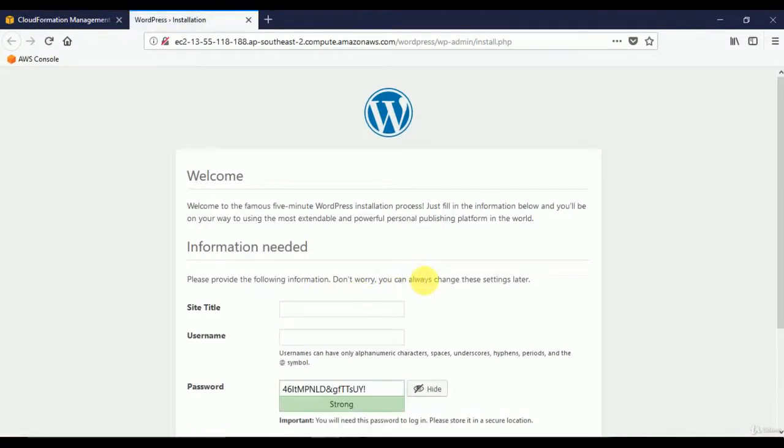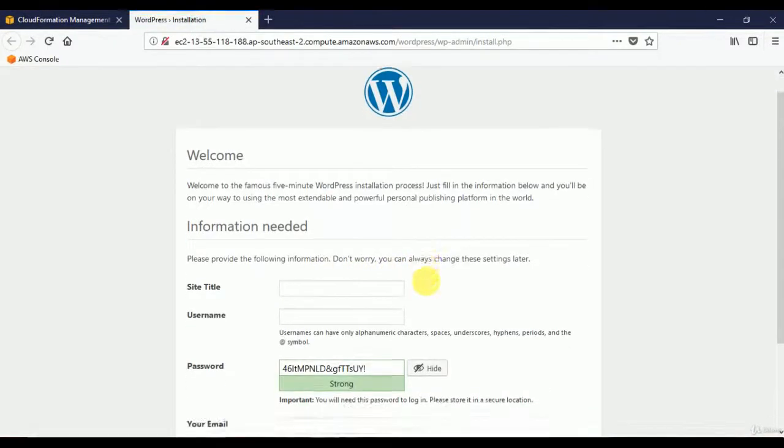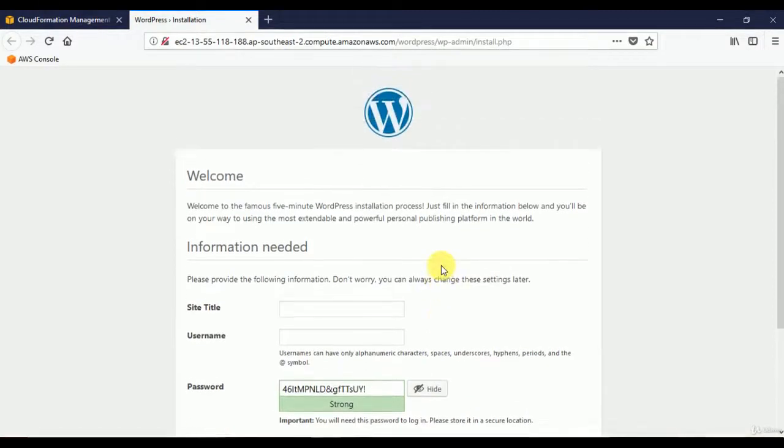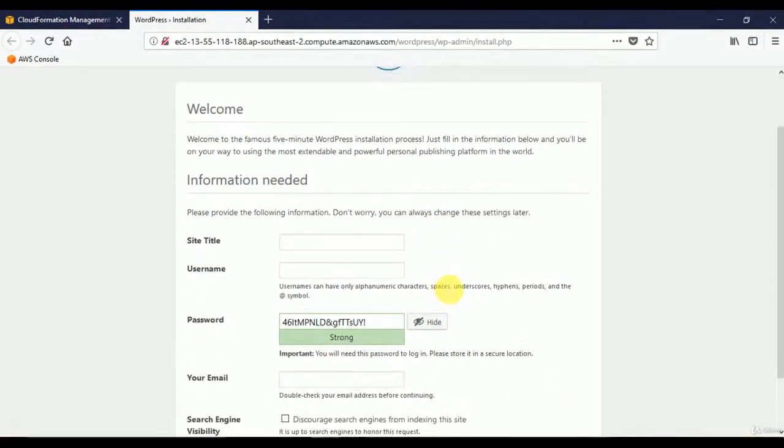So once we click on that link, we see that the WordPress installation will start, and obviously this has nothing to do with AWS. This is all about WordPress. You need to know WordPress and how to configure it to create a WordPress website. So for the time being, let's say that the site title I'm going to give is, let's say, my supercomputer.